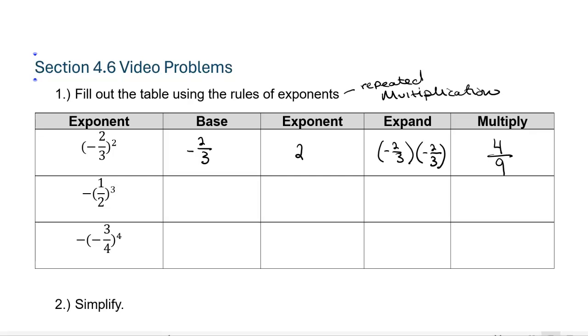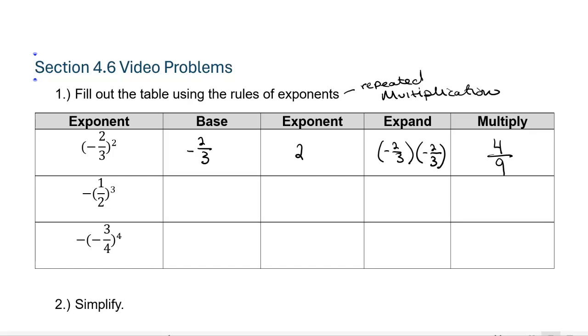So I want to specifically point out the way that I talked through that multiplication. Notice that I paid attention to the signs first. So I said a negative times a negative is a positive. I now know the sign for my answer. It's positive. So then I go ahead and do the multiplication, right? 2 times 2 is 4. 3 times 3 is 9. I find that focusing on the signs first and then moving to your multiplication, same thing with division, is really, really helpful. So I encourage you to try that if you find that you make mistakes on figuring out the signs for your answers.